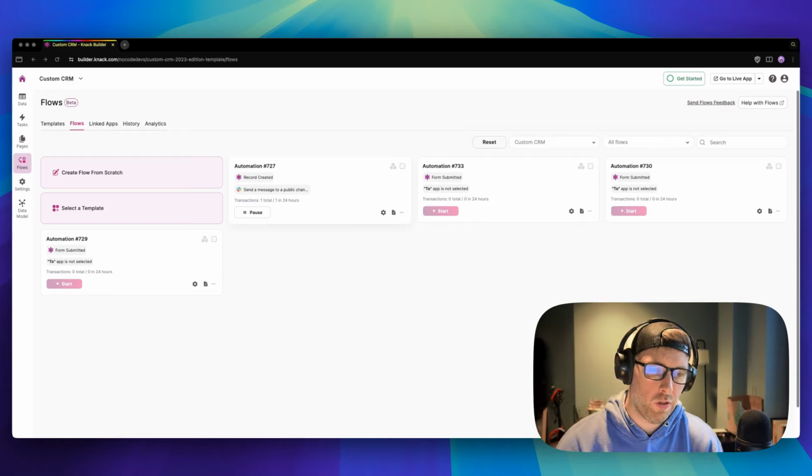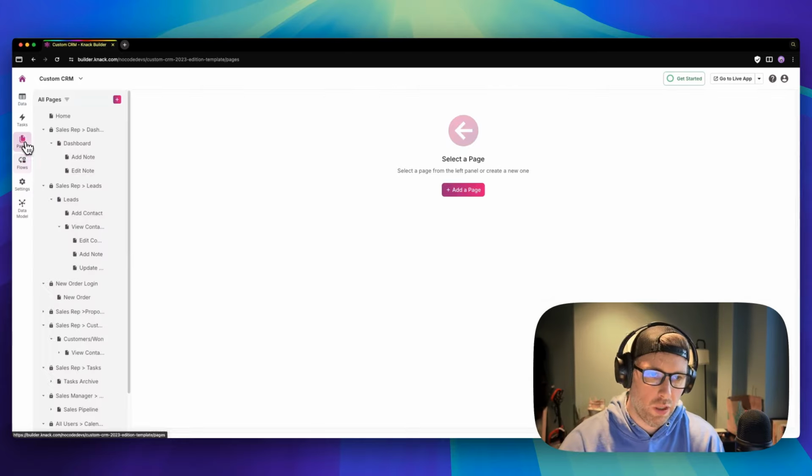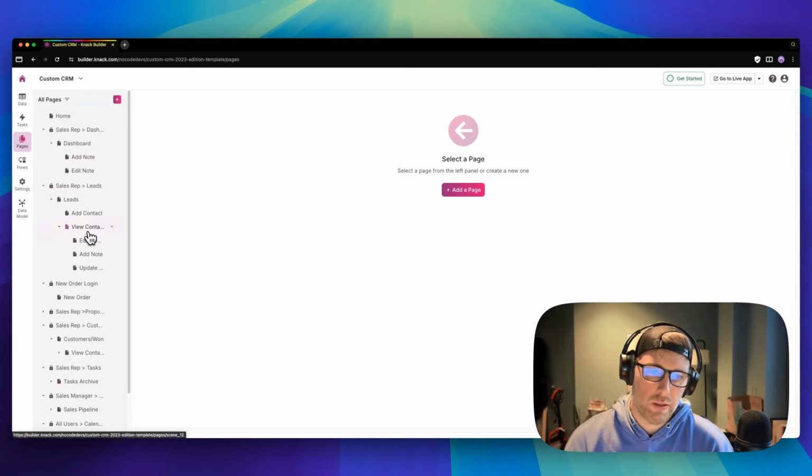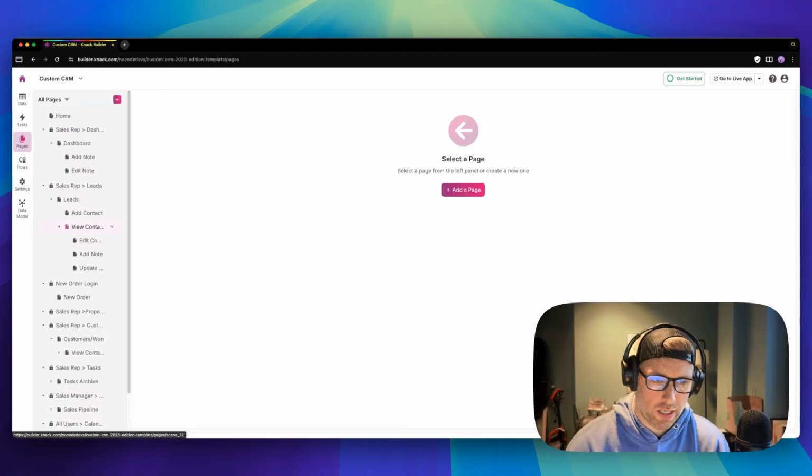Then we went into the flows. We showed you how you could create custom forms that interact with the flows. And the last thing I want to show you are the pages, which is really a no-code UI builder that you can extend to both your internal and your external users. Now, we took a look at this a little bit already, but these are the different pages within our app. And because we started from a template, there's a bunch of different pages already connected for us.